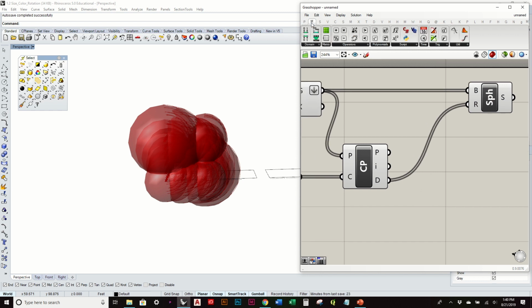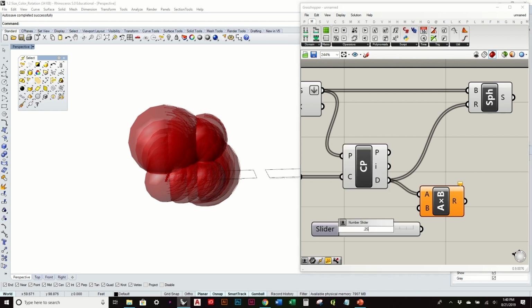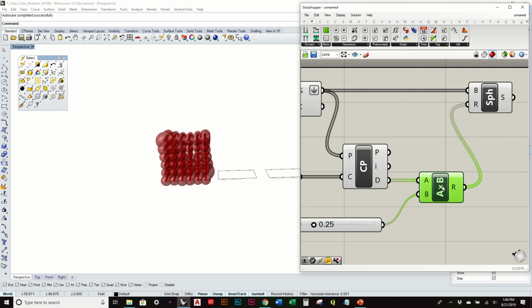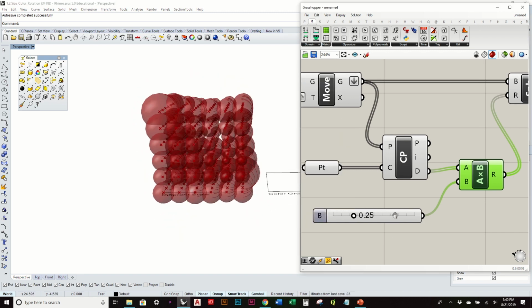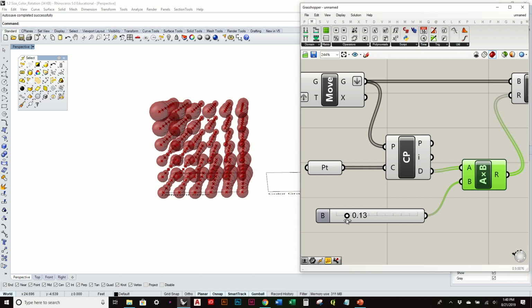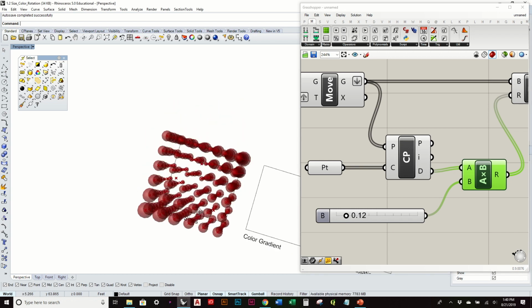So what I can do is, again, go to math, multiplication, maybe multiply it so that they're a quarter of that. That's probably still too small, but we will start to see a better relationship of that. So let's just drop that a little bit smaller, right?